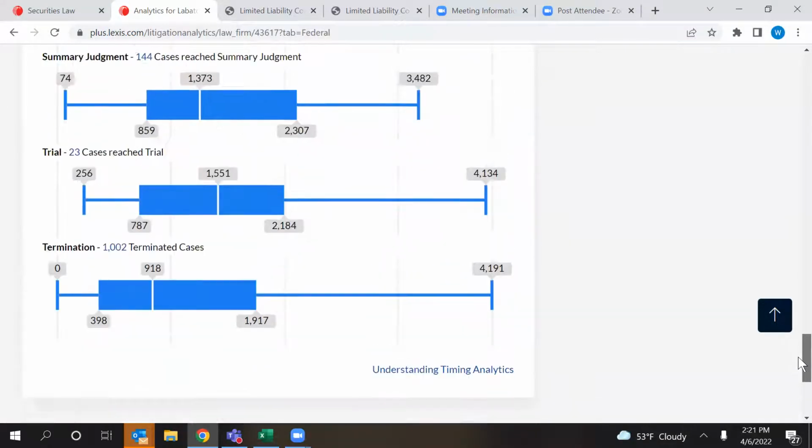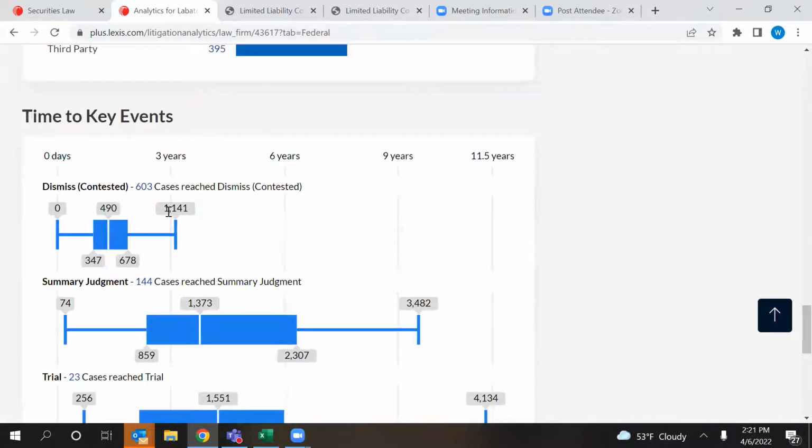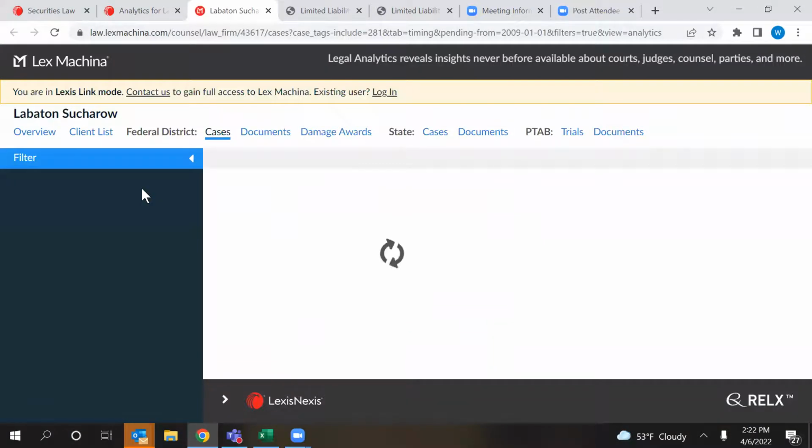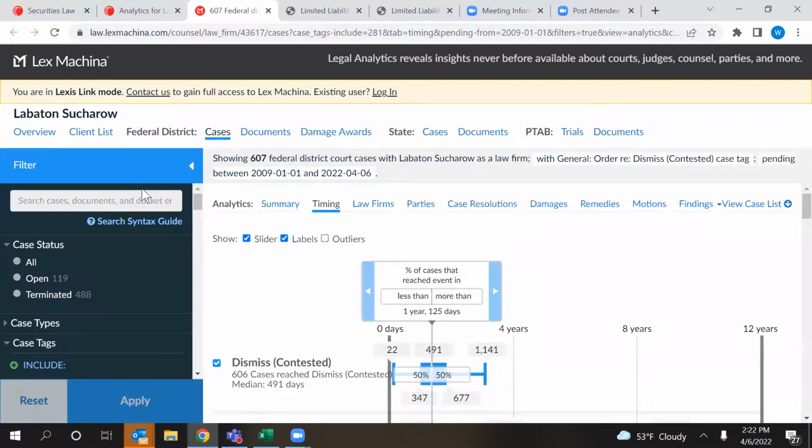Now these analytics, what's nice is that, let's say if I wanted to check out these 603 cases, this takes you into Lex Machina, which is a legal analytics that really goes into detail on motions, judges, damages, goes into a lot, and there's kind of a preview of it up here at the top. Through litigation analytics, you will get the summary for free, as well as you can access the case list for free.